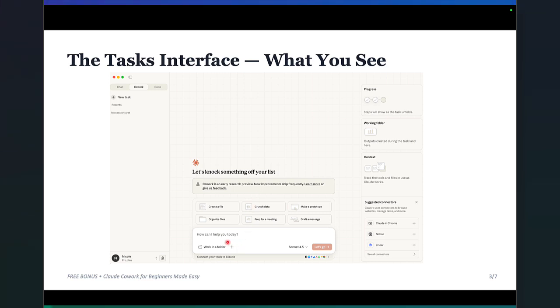Then there's this here, work in a folder. I will show you live in a second, but you click here on the plus, and then you can pick a folder on your computer in which Claude Cowork is going to work for this project and where it is going to have file access, right? Which it needs, but only file access in this folder.